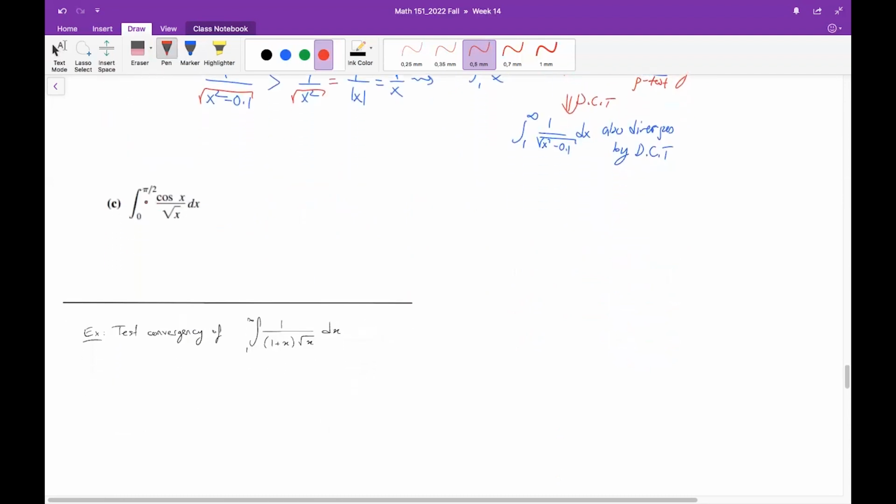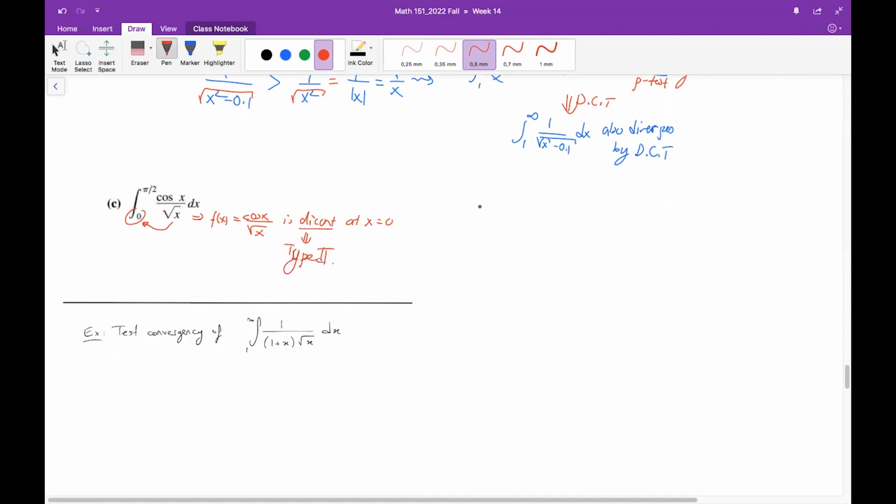In this example, it is very similar, but this time it is not an improper integral of type 1, but type 2, because the interval of the integration is not infinite, but the problem is about the denominator of the function. Here your function is what? It is cosine x over square root of x, which is discontinuous at which point? At x equals 0, which is the lower bound for the integral. So because of this discontinuity, this is an improper integral of type 2.